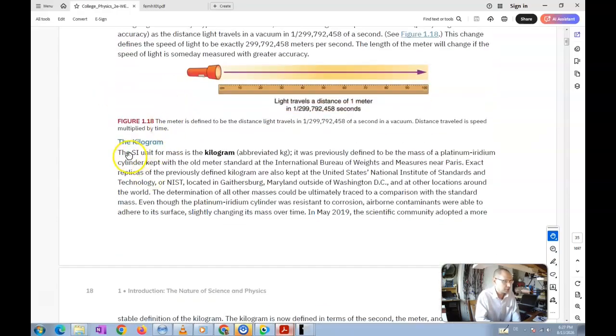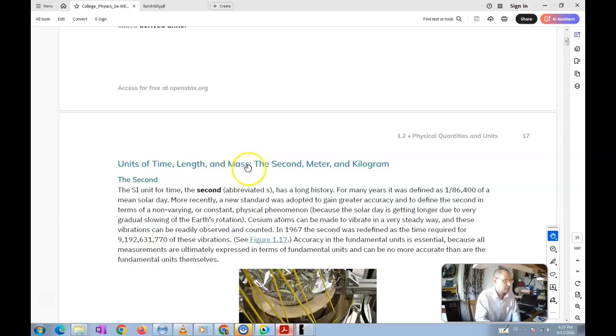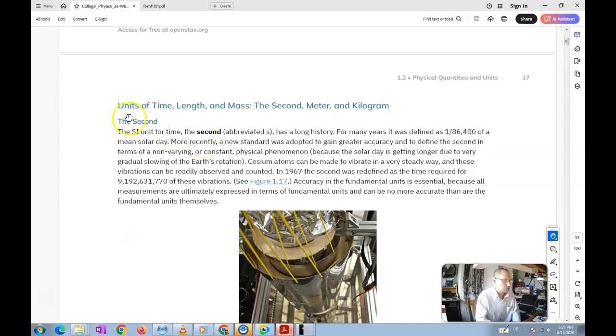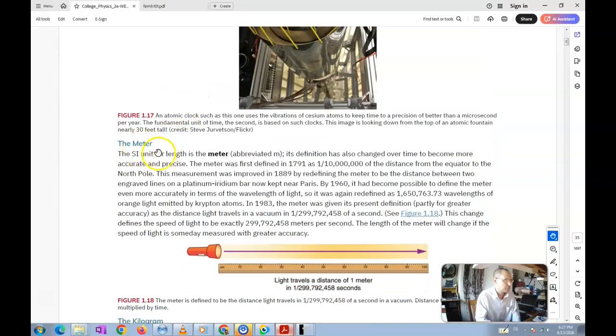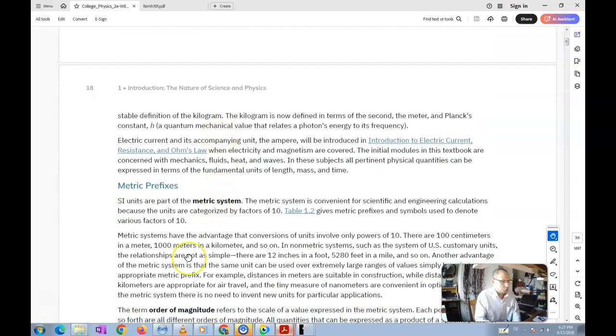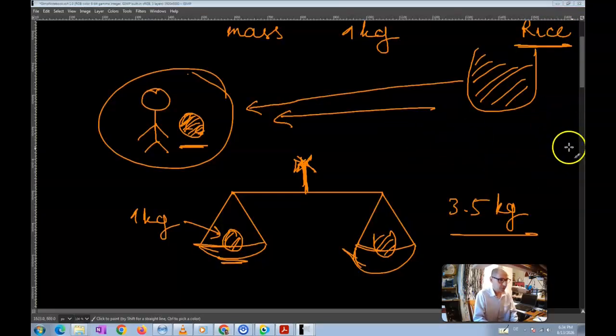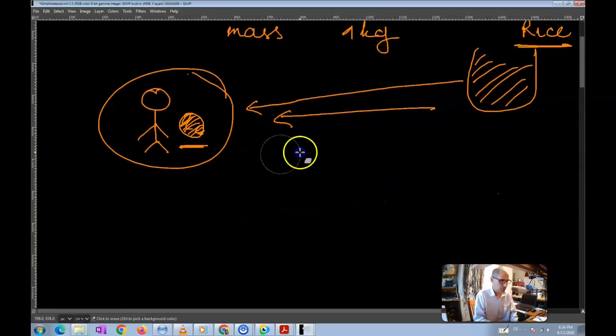So we have the meter, we have the kilogram. These are the units of length, mass, and time. So the unit of time is the second, the unit of length is the meter, and the unit of mass is the kilogram. Okay. Now there is just one more thing that is also important here, and we'll have to talk about that as well. So far we have these three units that we are going to use in our work everywhere we go.